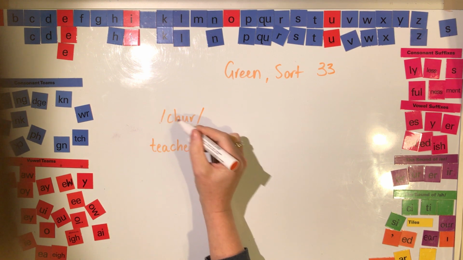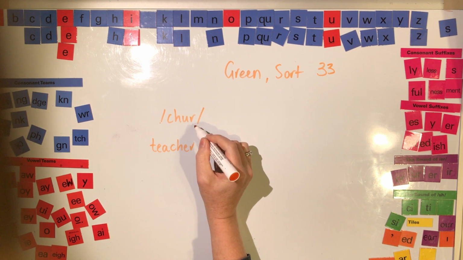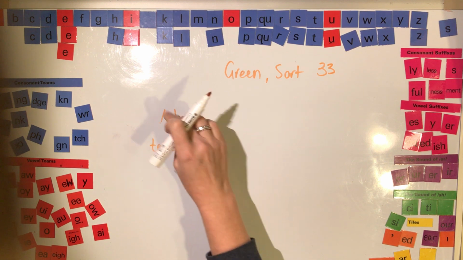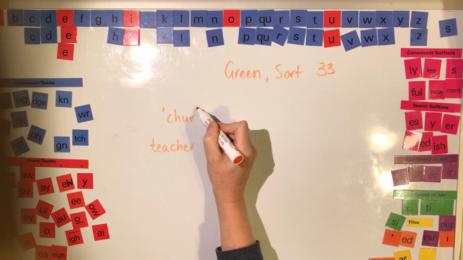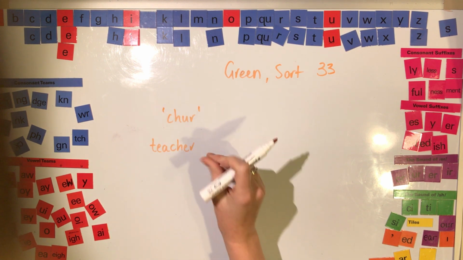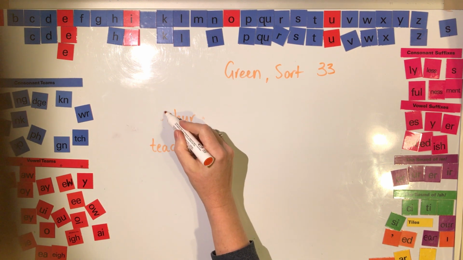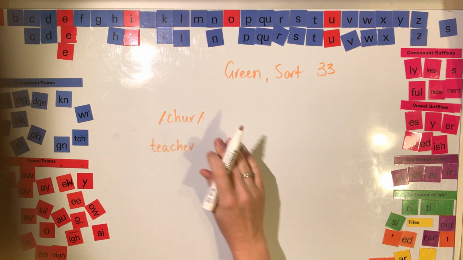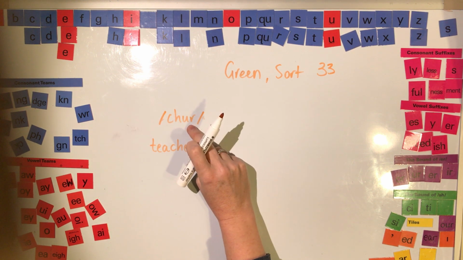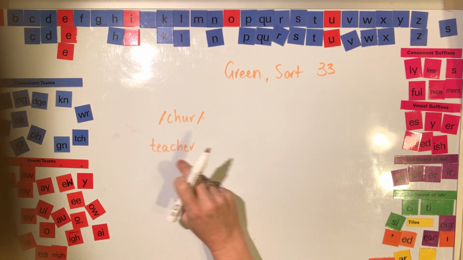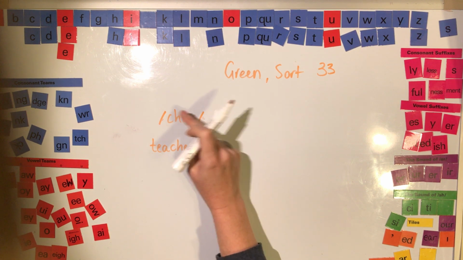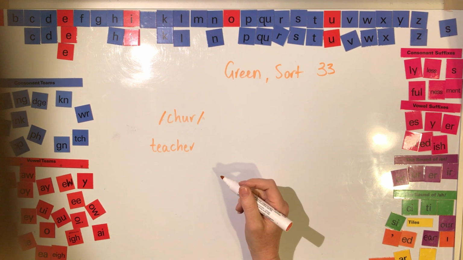These slash marks here mean that it is describing a sound. Sometimes you will have seen me do that when I'm describing a sound, almost like I'm quoting someone. If you ever see that written, this means it's literally describing the sound. So /ch/, teacher, with those slash marks, that's not how it's written.